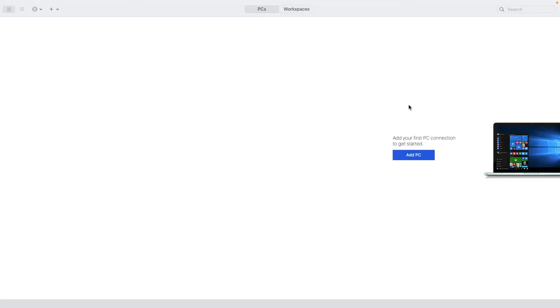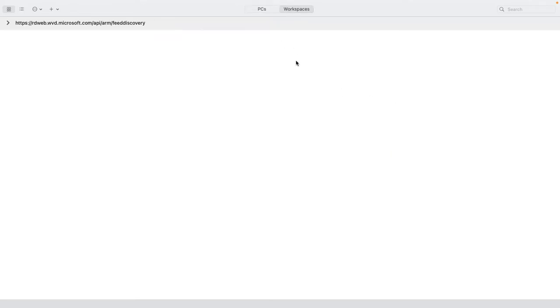So this application allows you to connect with a remote PC over the RDP, and at the same time it allows us to connect with the Azure Virtual Desktop Workspace as well, right? So this is the option where we are going to add our workspace, and then from here we can directly access all the apps which are associated to us inside the workspace. That's where the workspace relationship with the application is very important. That's why we need to assign a workspace to the application. Only then would we be able to access the application, if we also have the assignments with that, right?